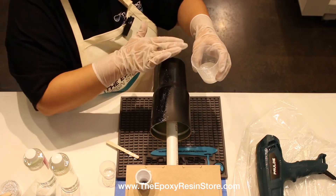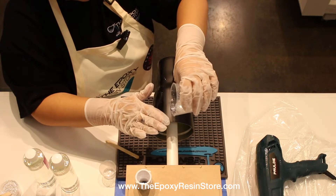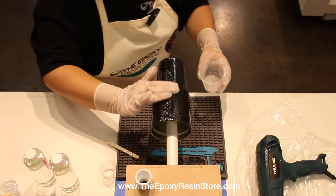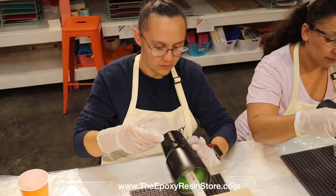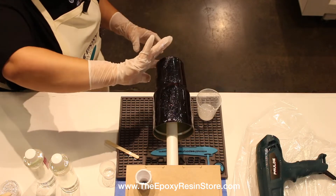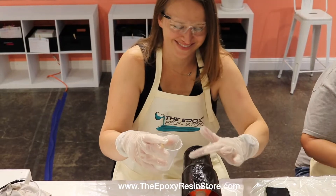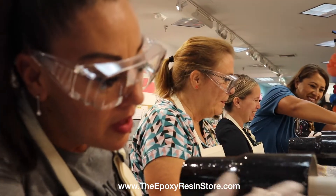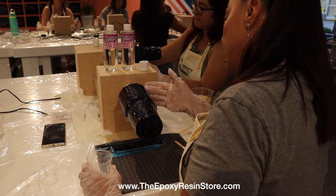You use your hands and just work your way down. It's going to get messier with the alcohol inks, so it does not need to be perfect — just as long as the cup is all covered and you can see the sparkle. You can put some at the rim and slide it down to the bottom, or get some on your finger and smooth it at the bottom. Make sure it's just a thin coat, and get all the glitter dispersed. Look for spots that don't have glitter or where you can still see the black base.